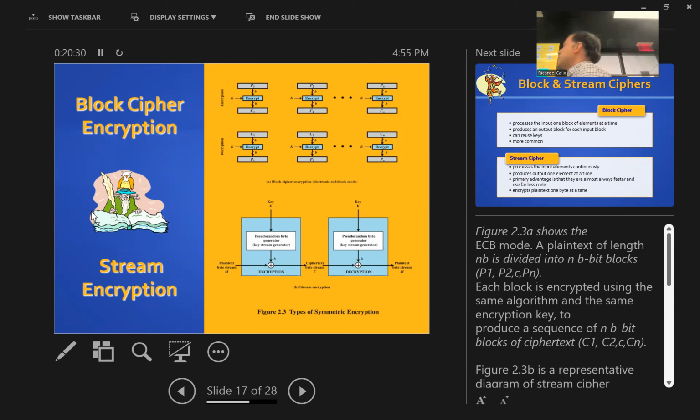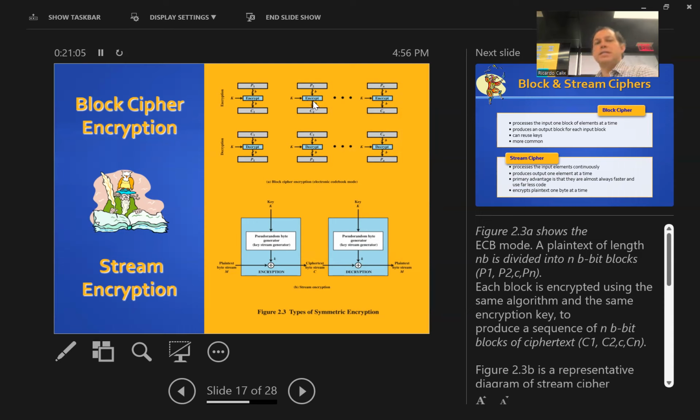You have the encryption at the top, and basically you take the message, break it into blocks, and XOR each block with the key to get a cipher. But there's no relationship. You're not using C1 for the next step. P2 just takes the key, encrypts, and produces C2. PN just takes the key and obtains CN. They're independent and in parallel. So what's the problem with that?